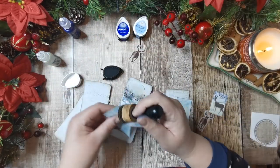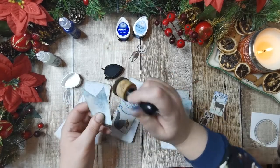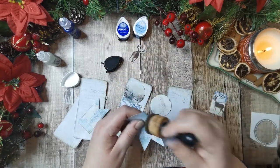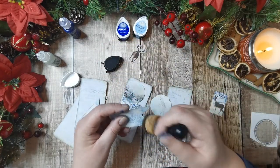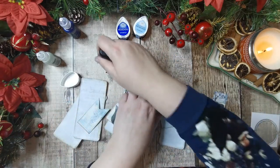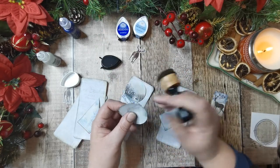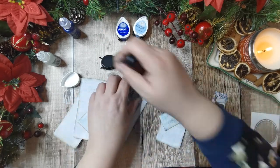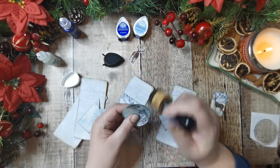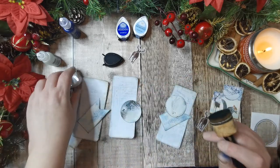I'll just get that ink out and ink around these little banners. I had kept them double because I was going to turn them into altered paper clips, but if I want to do them later on, I can always print some more out. But I like to use the pieces as I think about them, otherwise you end up not using them, and then you get to the end and you're like, oh, I didn't use all those. So I'm not sure what tags I'm going to have under first.